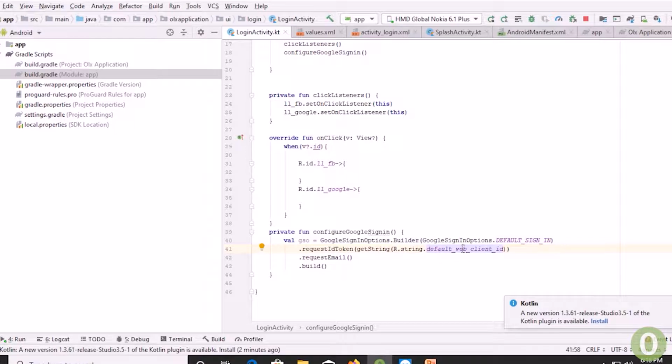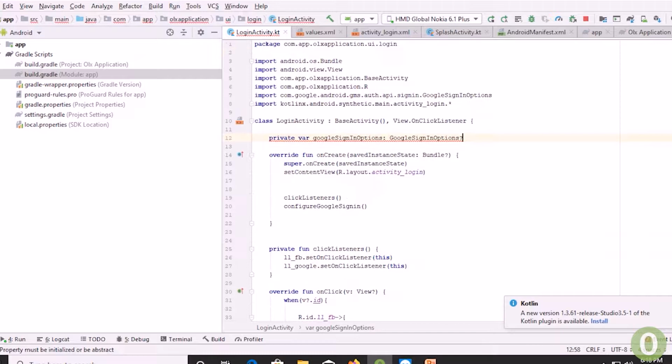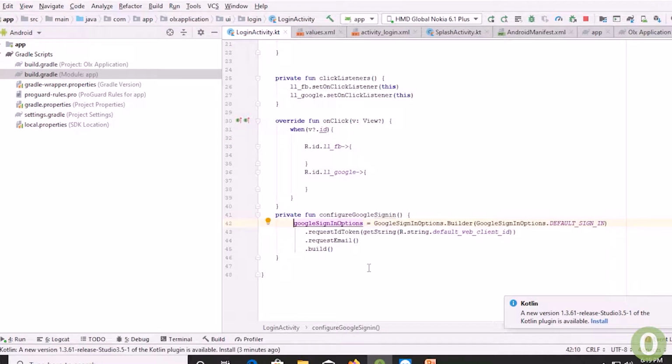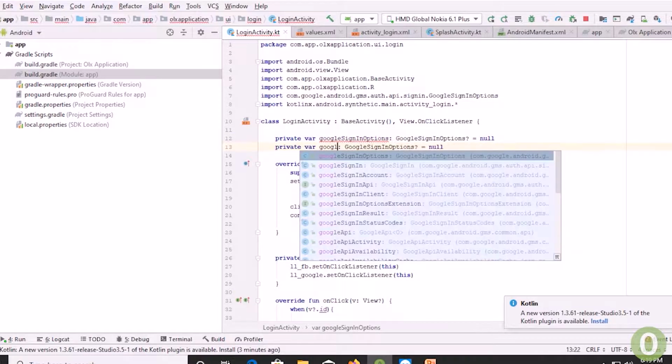So these are the Google sign in options. I'm going to declare it globally, and add an initializer of null. So googleSignInOptions, and I'm going to take a GoogleSignInClient here.